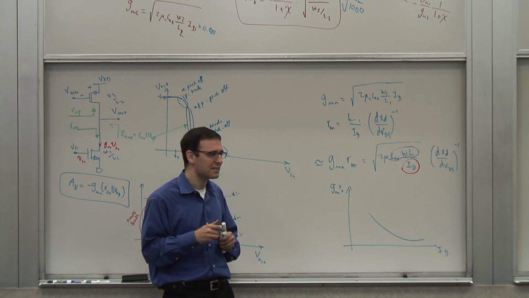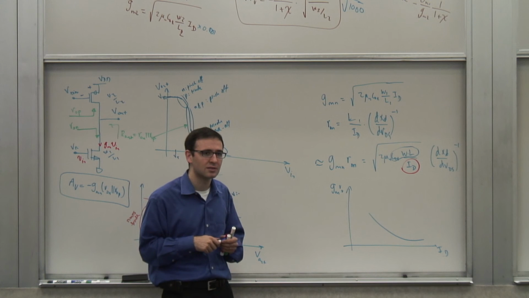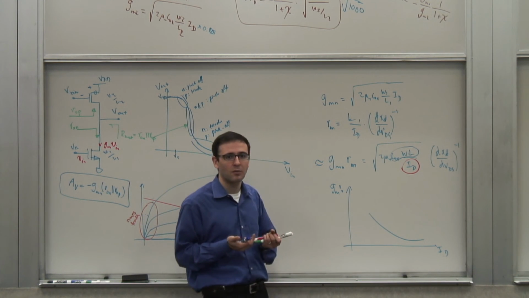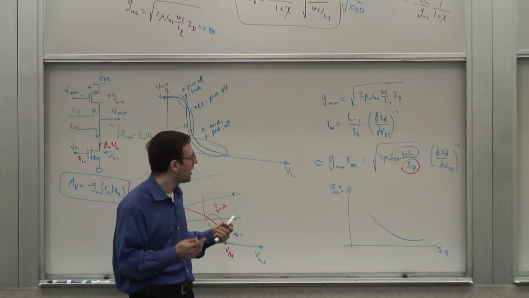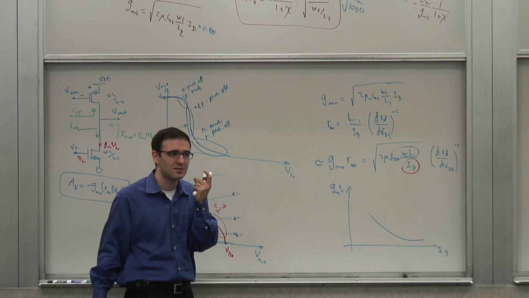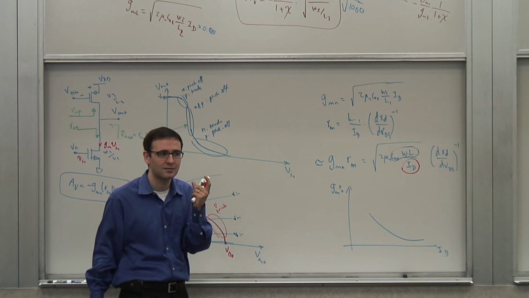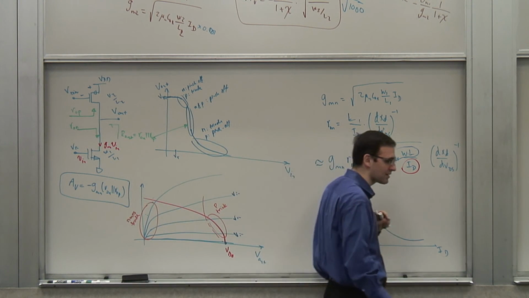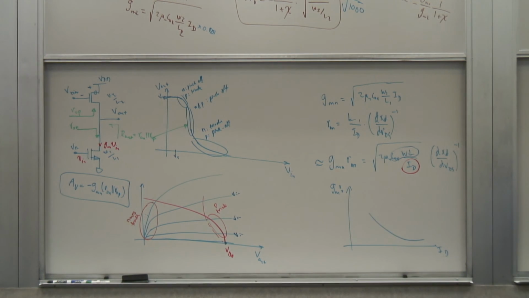It's a square root dependence, but still, it sounds initially a little bit counterintuitive. But it's actually true, because your output resistance has a linear dependence on that. So you lower it, you will have higher gain. But what do you compromise, again? Speed, right? Because you have less current to charge and discharge your capacitors. So for a given capacitance, now you have less current to play with, so it will take longer for the capacitor to charge and discharge.